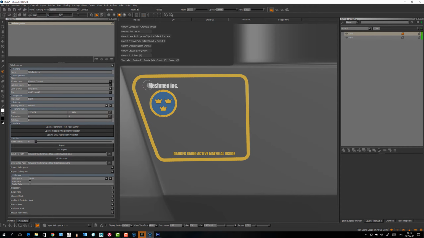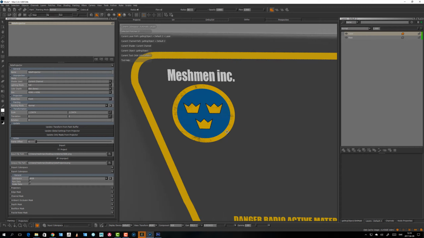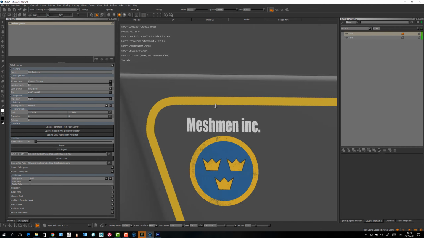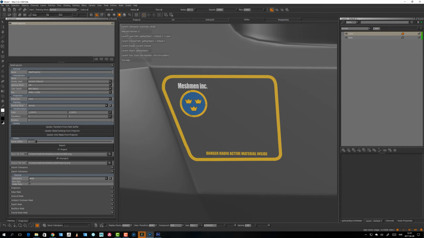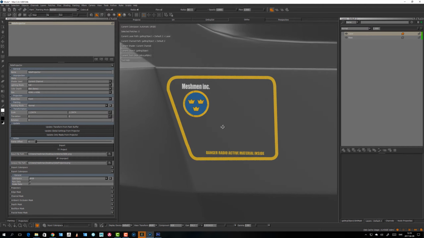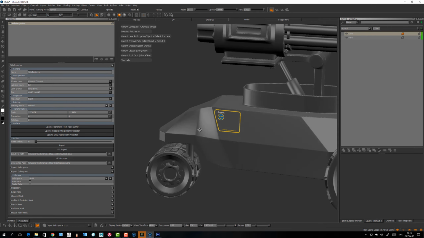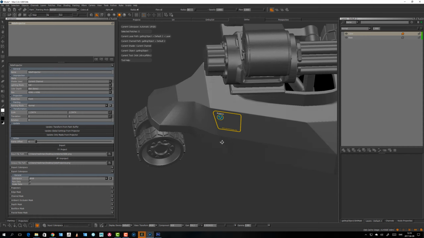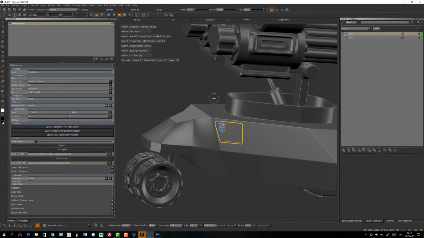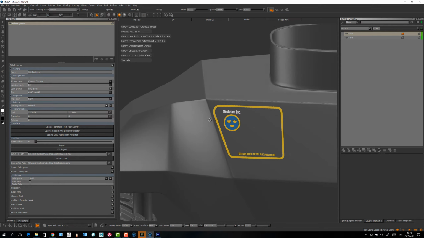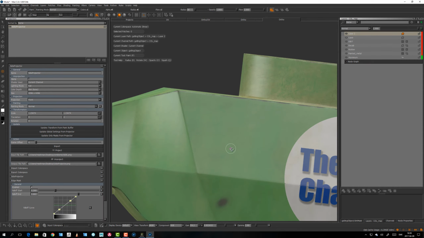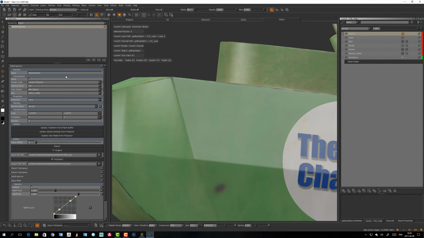So now we see that the text is much crisper. And if I now bake, yeah, you can see it holds up a lot better there. So that's a way to do precision work with the text and stuff onto your object using projectors.